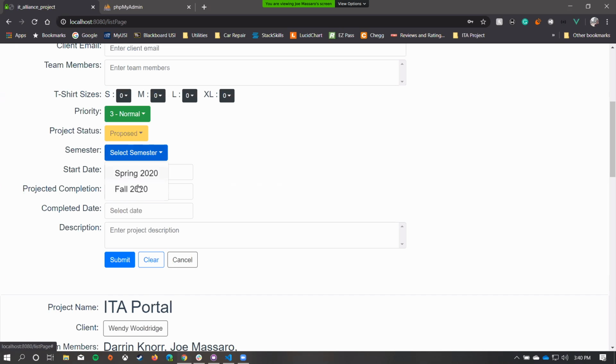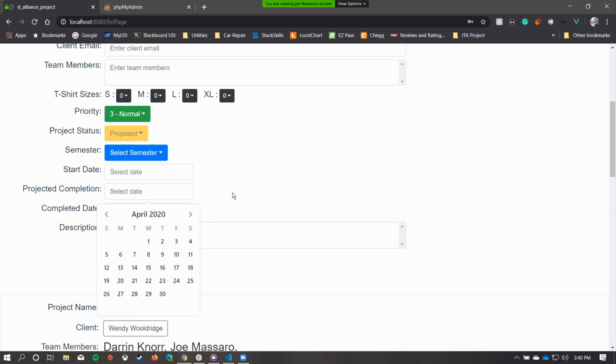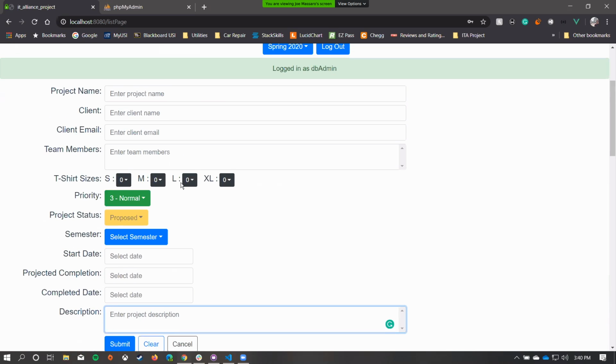You can choose the semester that you want to enter it into, start date, completed date, description.